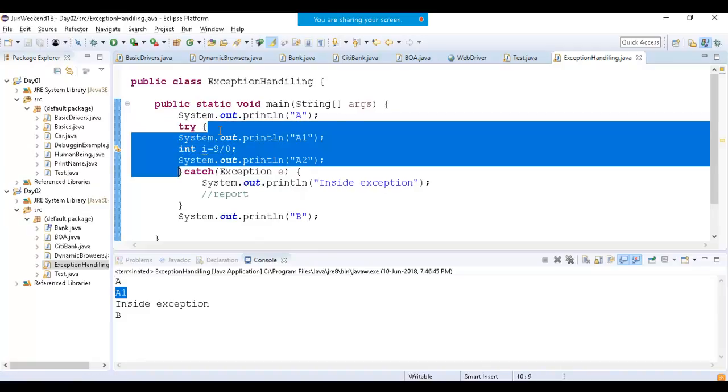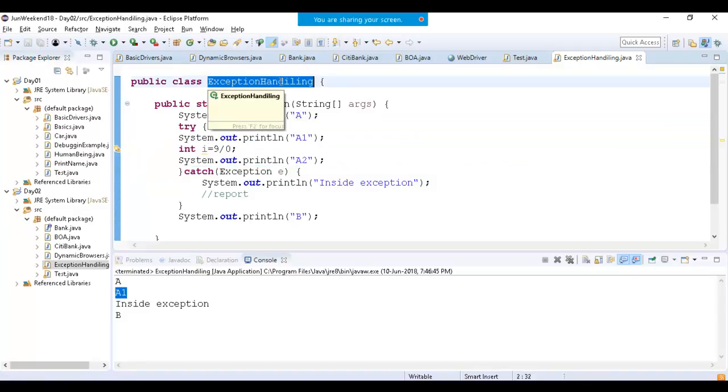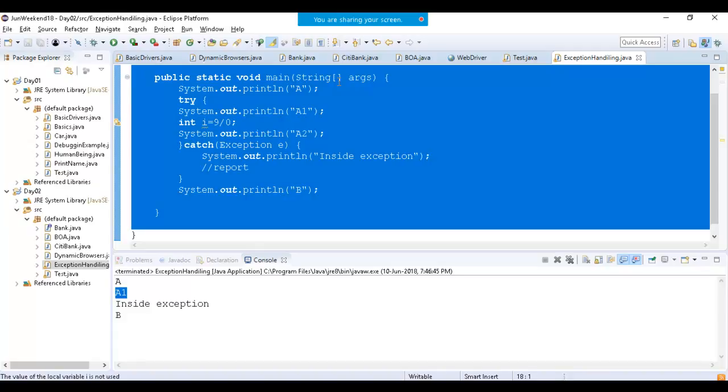So this is exception handling. It's a small thing that you can use to recover from undesired situations. For example, if you're clicking on a link and the link is not present in Selenium, you will get an exception. You can probably come out of the exception like this. There are different things which I will tell you later on, but this is a small thing, exception handling, I wanted to take up.